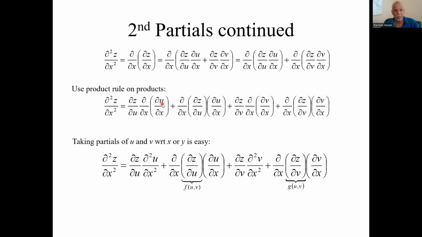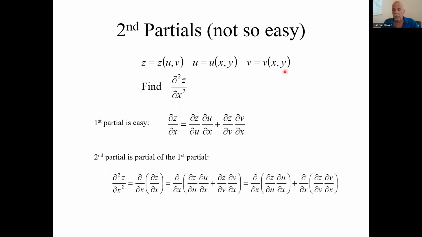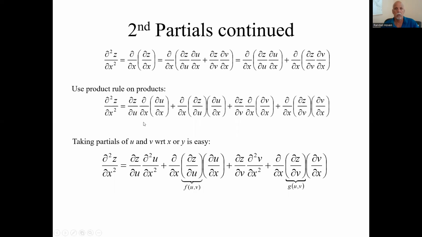Now, some of these are easy. Partial of u with respect to x. Remember, u is a function of x and y. So is v. So we can take derivatives of u and v with respect to x or y directly. No chain rule required. And the first derivative of u with respect to x or y is still a function of x and y. Same with this one. Here we just broke it down into products using the product rule. So this one, partial of u with respect to x, is a function of x and y, so we can take this derivative directly. That will just be the second derivative with respect to x. This one will be TBD at the moment.